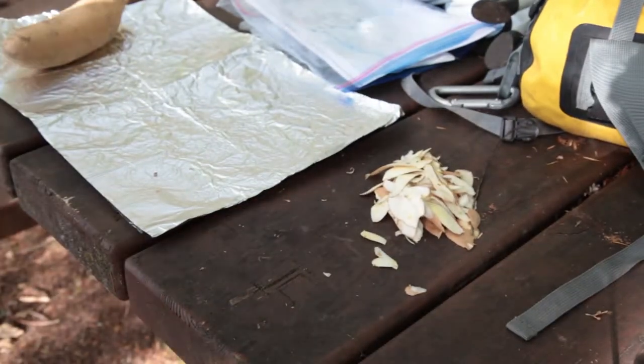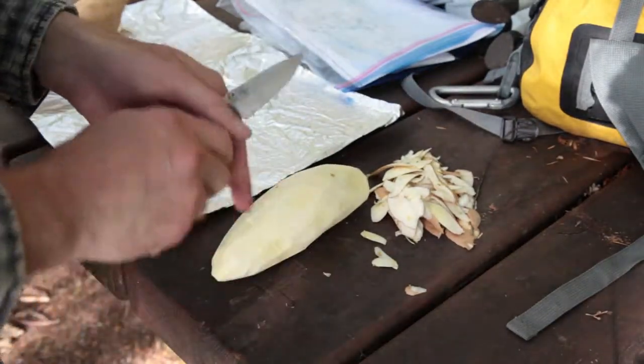Oh no! Good enough for camping purposes.